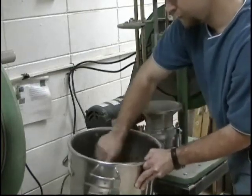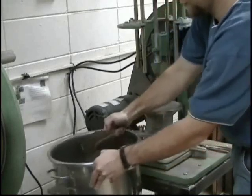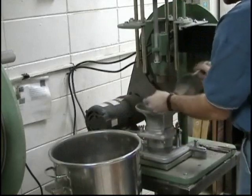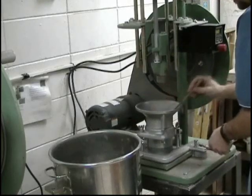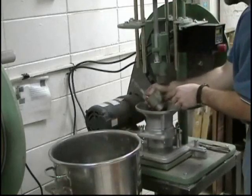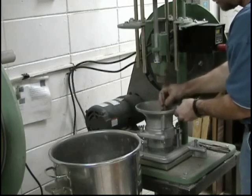Remix the test sample and add sufficient material to the mold to produce a compacted layer of approximately one inch. With the use of a spatula, gently level the soil surface in the mold. Using a manual compaction rammer or a similar device with a two-inch face, lightly tamp the soil until it is no longer loose or fluffy.